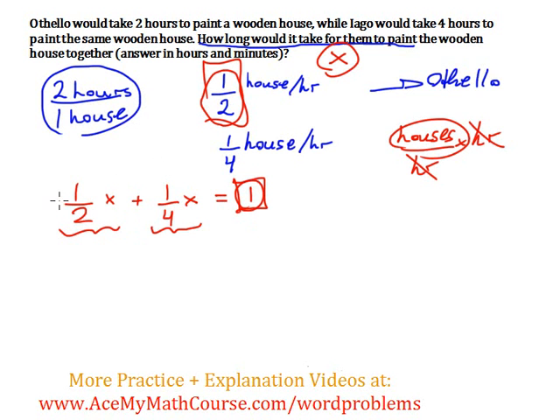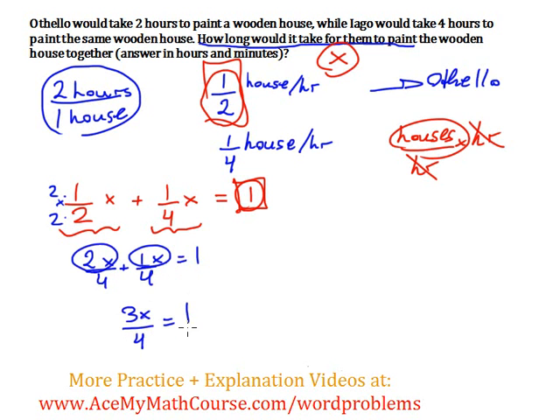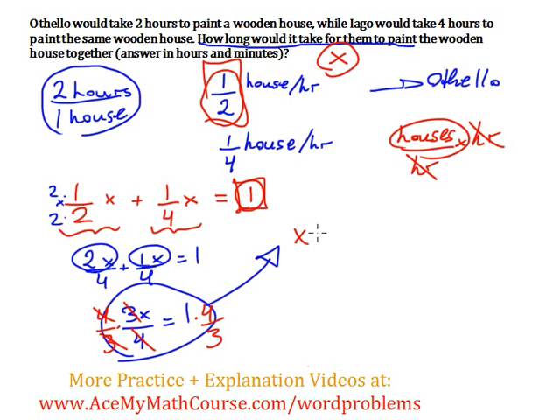Great. So now let's just multiply this by 2/2, so we get a common denominator of 4. So we end up with 2x over 4 plus 1/4 x equals 1. We have a common denominator, so 2x plus 1x is just 3x over 4 equals 1. We want to solve for x, so I can cross multiply, or in other words, I can multiply both sides of the equation by 4/3. So these all cancel out, and x will be equal to 1 times 4/3, which is just 4/3. So that's 1 and 1/3, right?